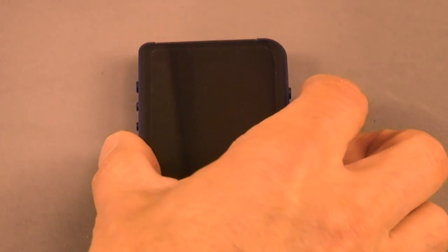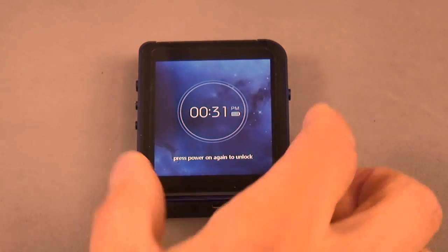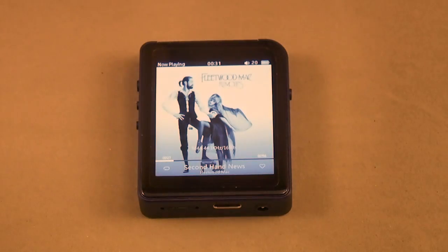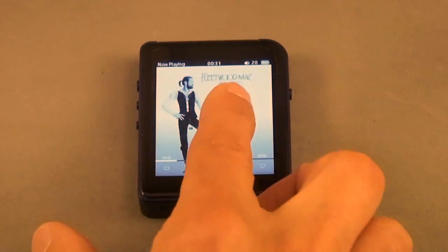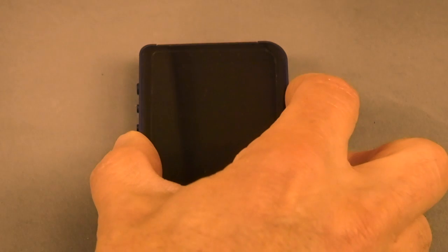So the screen just went off. If you want the screen to go on, I've got it set for a pretty short screen timeout. Push that power button, and it'll display press power again to unlock, so you don't just accidentally unlock the screen all the time. There we go. We've got now playing. Screen on. I'm playing some Fleetwood Mac. It starts up playing already.